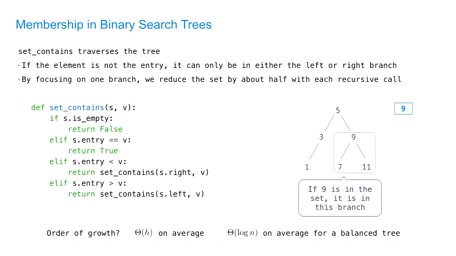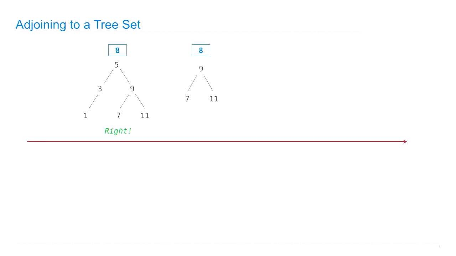Okay, I'll show you a picture because I'm eventually going to ask you a homework problem. And when you see that homework problem, a join set on a tree, you should remember this picture. Here's how it works. If I want to add the number 8 to my tree, I'll do it by checking whether 8 is bigger than or less than 5. It's bigger than 5, so I'm going to put 8 in the right branch.